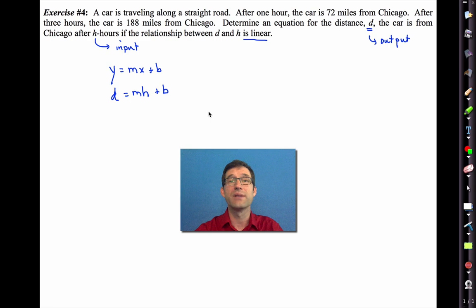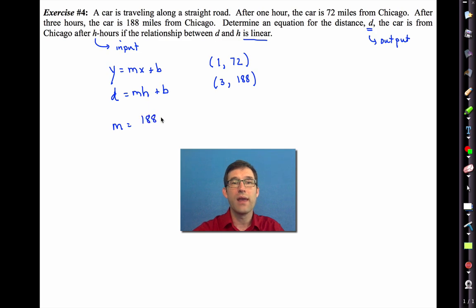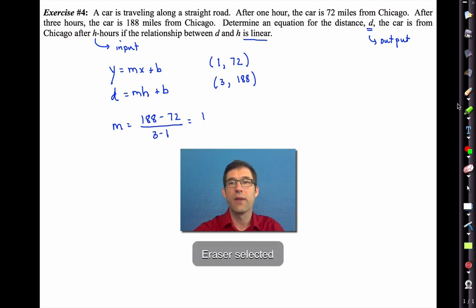You might say, well, we don't have any points, but we do, right? What are our 2 points? Well, we know after 1 hour, the car is 72 miles from Chicago, and after 3 hours, the car is 188 miles. Now we can come up with everything we need, right? The slope is going to be 188 minus 72, all divided by 3 minus 1. And here what's nice is that you actually have, whoops, did the subtraction wrong in my head. You actually have some nice physical basis for what's going on, right? Between these two periods of time, we've driven 116 miles.